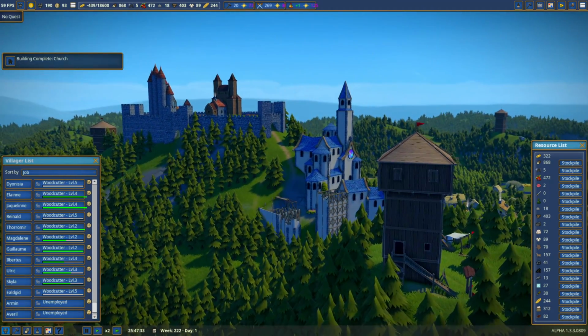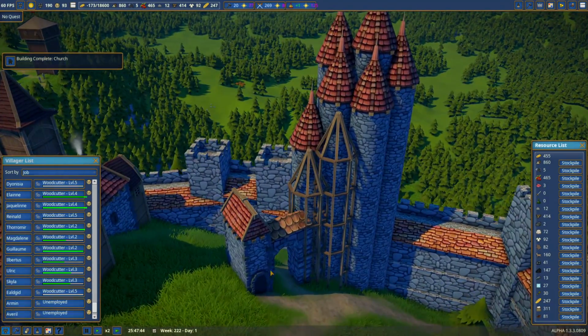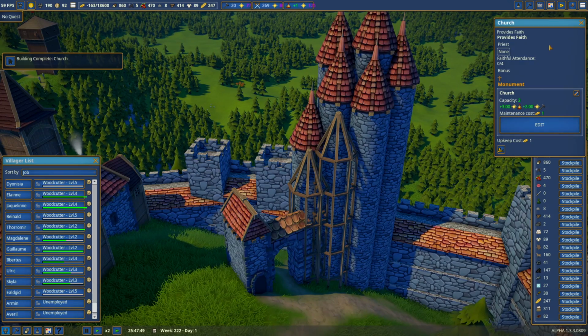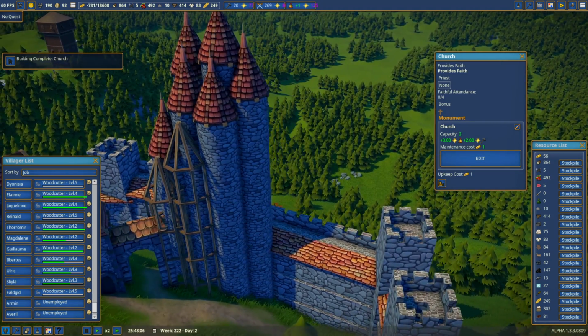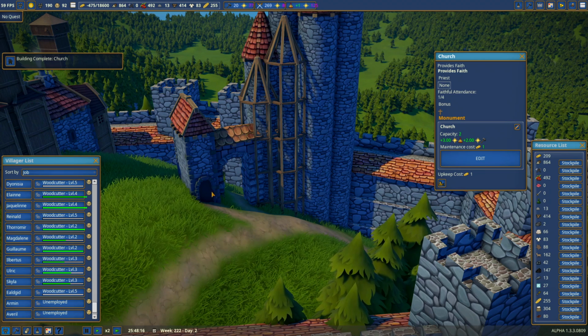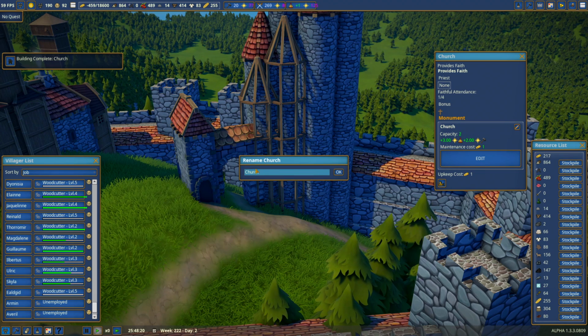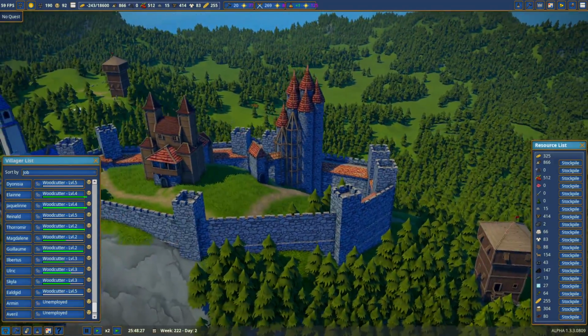Looks dangerous. Building complete church, where? Where? Oh, here. This is finished. That's all it is. The church. Capacity 2. So where are you gonna walk in, you think? Of course, you know what I'm gonna name this. This is gold worship. 2 people at a time can come here and worship all my gold. That's what I'm talking about.